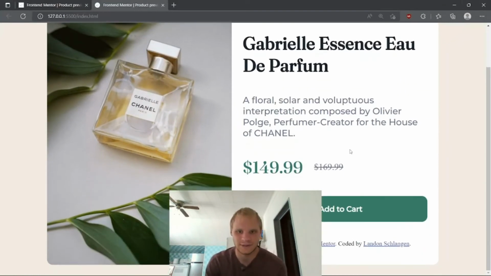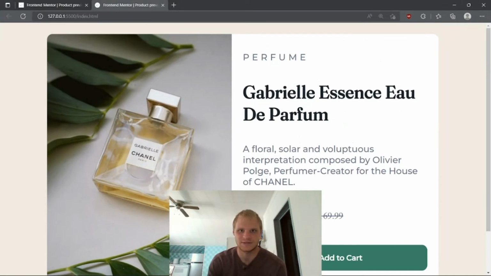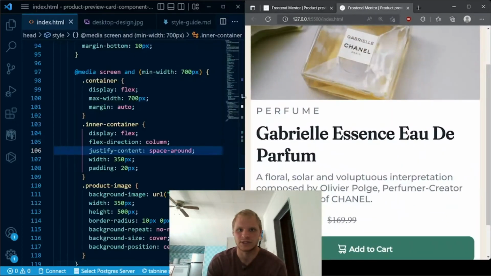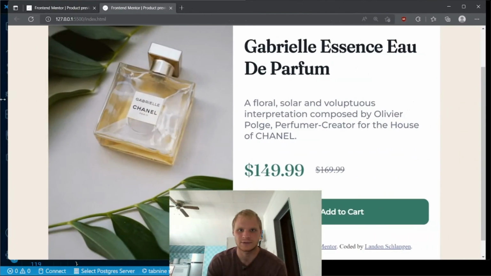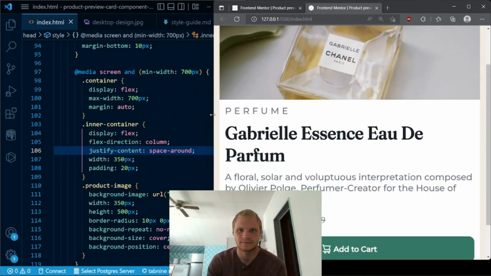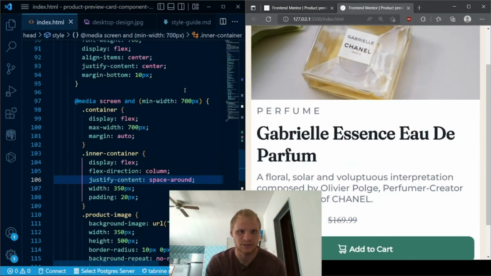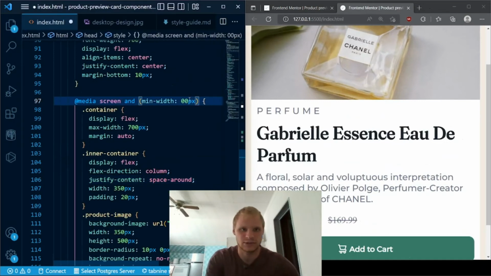All right, and if we make it big enough, hey, let's go. That looks freaking sick. The spacing is nice and neat. If I make this a different width, then it will change on demand, like so. And I think maybe 700 pixels is a little bit too big. This should actually be probably 500.